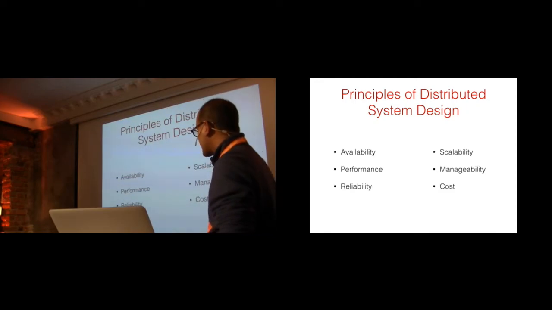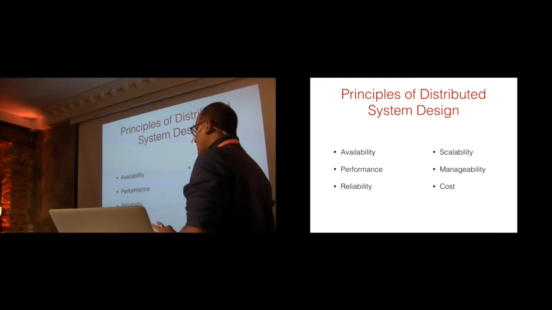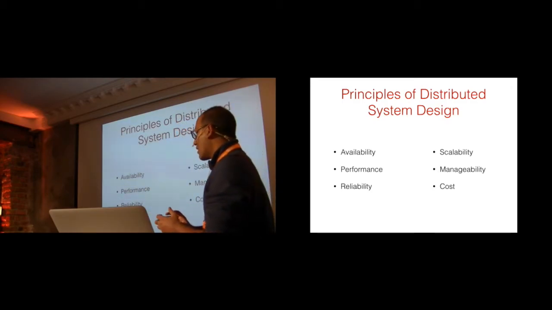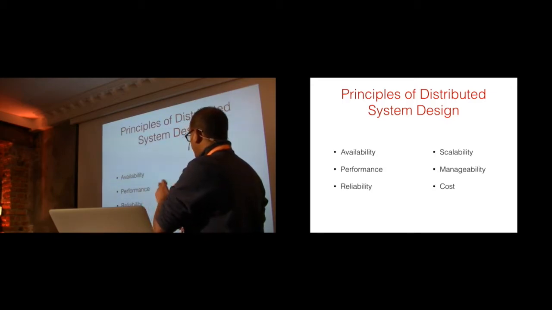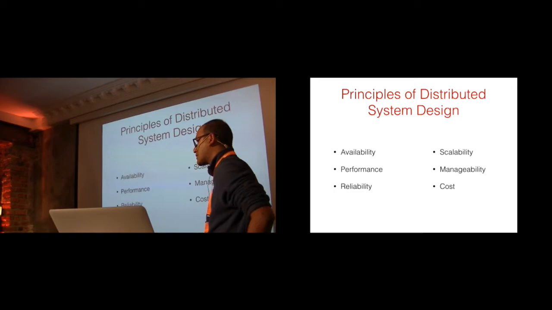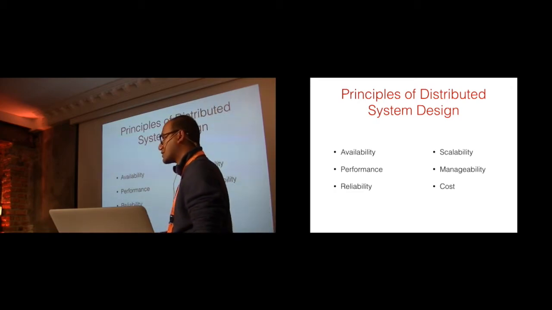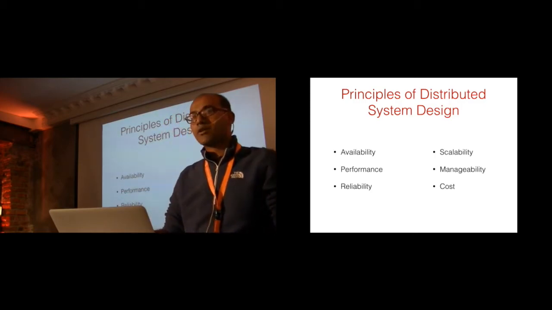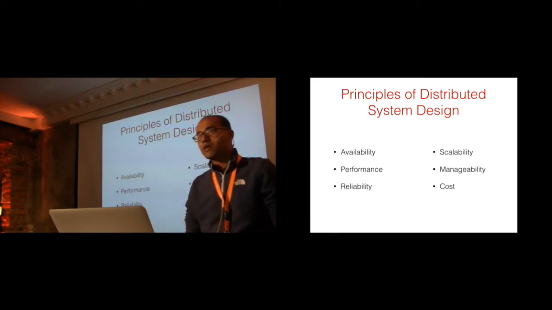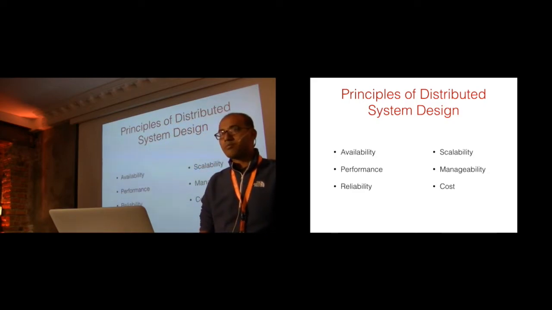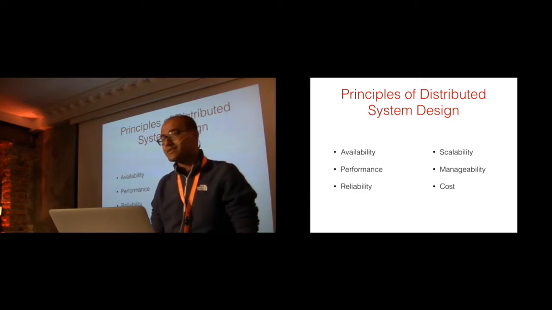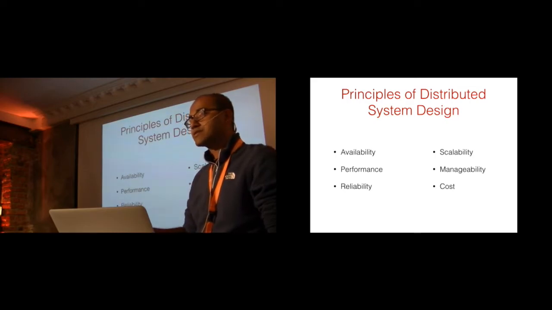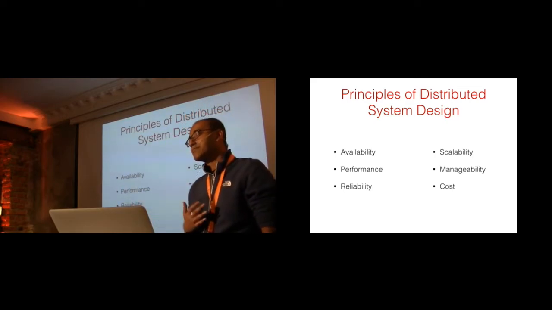And next comes reliability. Now, people often confuse availability and reliability, and they mix up the two. Reliability has some differences with availability. Reliability means that the data that you have written in your service has to be available at some stage. We should not be losing the data, or corrupting the data. So if you are using a system like Dropbox, what it would mean is that the system has to be highly reliable. That means that the data that you write, at some point in time, you need to be able to retrieve it back.